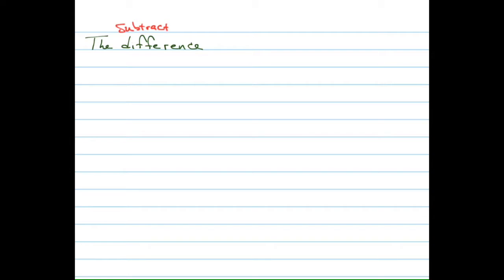Now when it says difference of, that of doesn't mean multiplication. The of goes with the difference, okay? So it's not multiplication there. The difference of twice a number, how would I write twice a number? How would I write twice a number if I don't know what that number is? Multiply by 2. A little bit different than squared. Twice a number is when we multiply by 2.